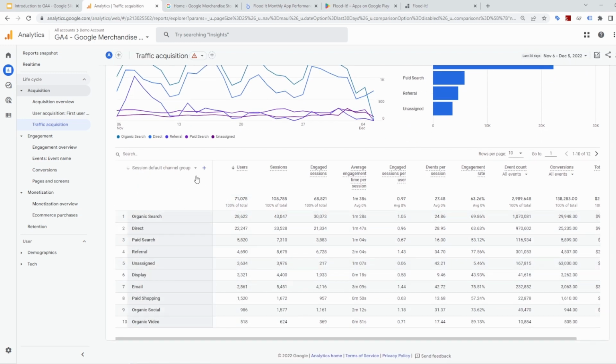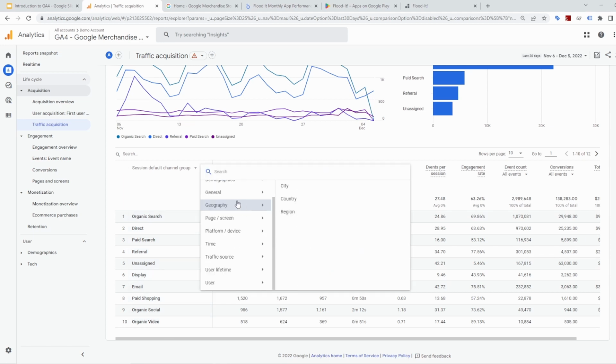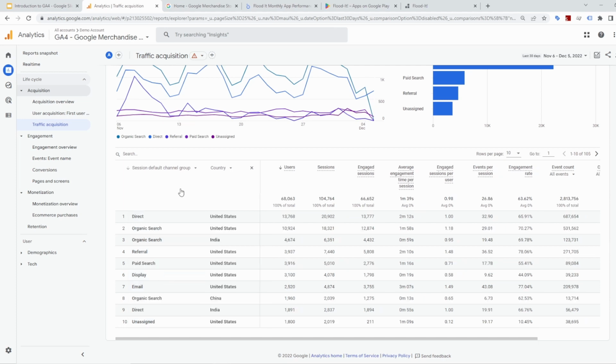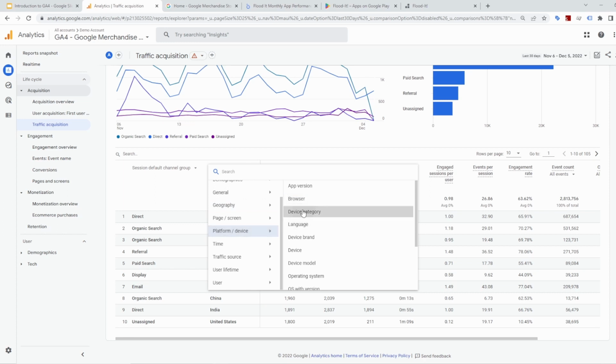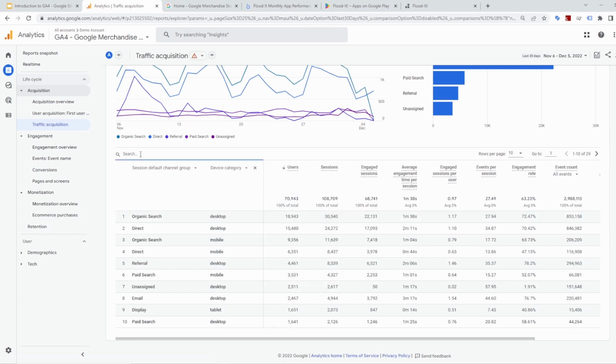So again, similar, the data is presented in a table. We can add a secondary dimension. So we can have a look at perhaps organic search and country this way. So you can see here the top two channels are coming through there. Perhaps another secondary dimension you might find interesting is something like device. And imagine we just wanted to filter for organic traffic. We can actually just type that in here.